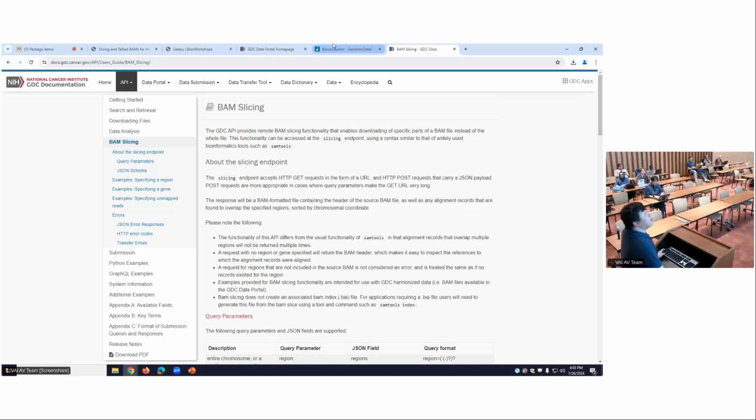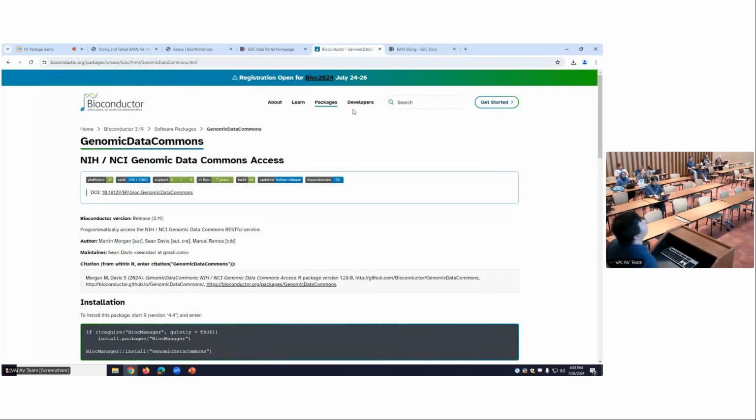Further, this Bioconductor package with the same name implements all those services in an R interface, and allows users to query the data from GDC directly in the R environment.